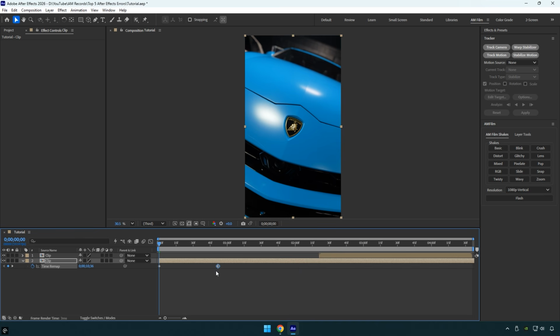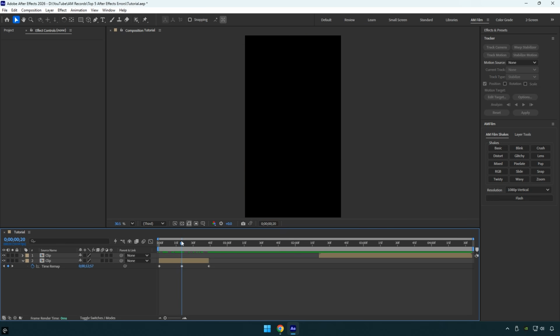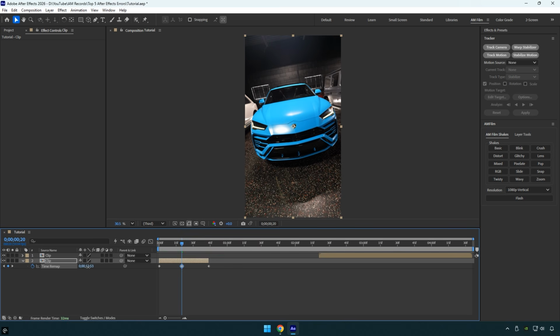Let's get started. The first one is the most asked on the channel. How to fix the black frame speed ramp bug. This happens after creating a reverse speed ramp, where the middle keyframe shows a black frame. This is easy to fix. Stop at the middle keyframe where the black screen appears and adjust the timing by going 1 or 2 frames back, and it will be fixed.